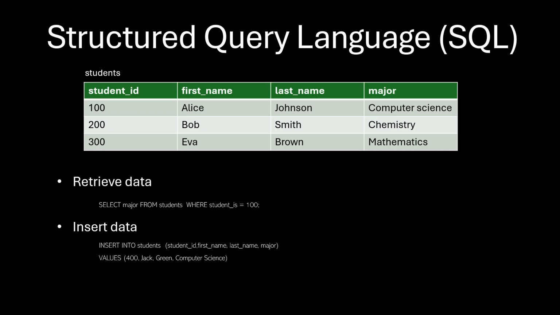Structured Query Language, or SQL, is a language that is used to communicate with the database in an application. It allows you to create, read, update, or delete data in the database. Here's a very simple example of a database. Our table has a table name, which is students. As shown here, the students table includes multiple fields, which are student ID, first name, last name, and major.